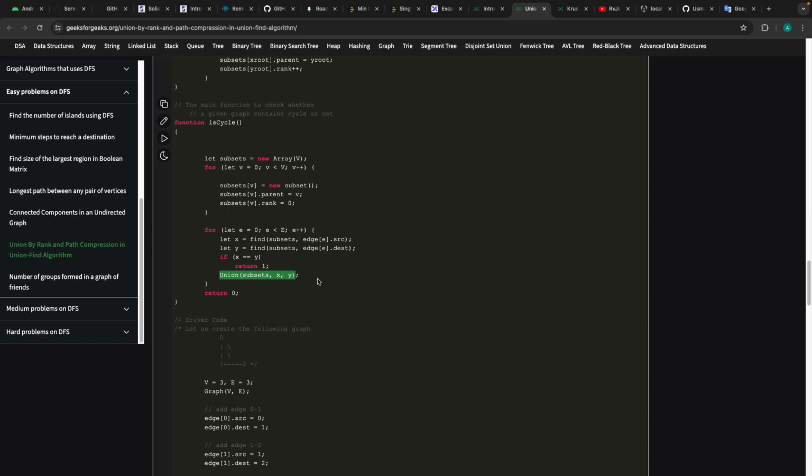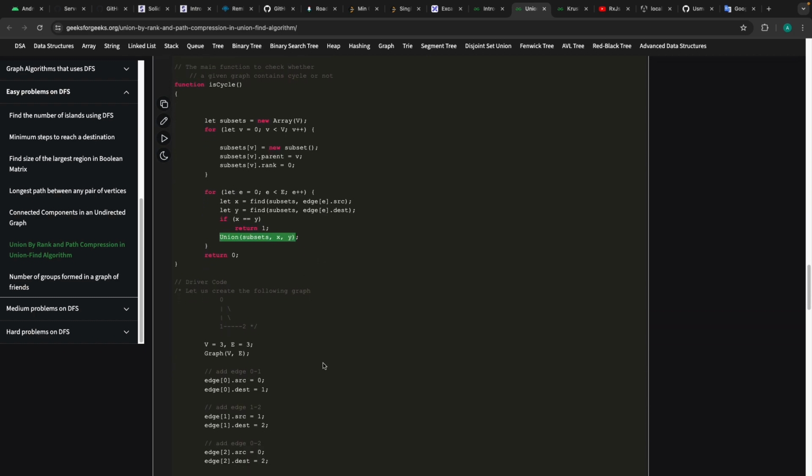We union them, then we take the second edge, 1 and 2, find their subsets. 1 will be in the subset with 0 and 1 in one subset, but 2 in a different subset. So this is false, and we union 1, 2 and 0, 1 and 2 into one subset.